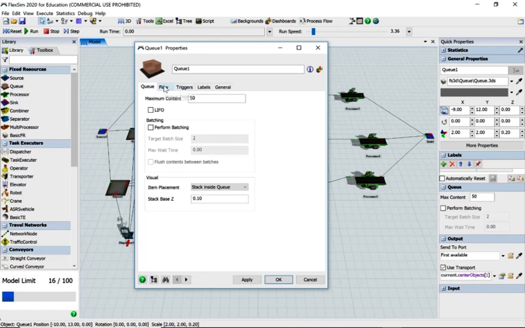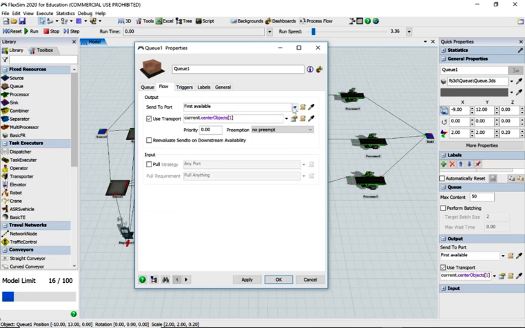And we want to do floor, and instead of being first available, we want to do by expression. So it will find out the expression, the type. We know these boxes have got a type 1, 2, or 3, and it'll take that value and send it to the appropriate output port. So there we go. And we can do that for the other 2.